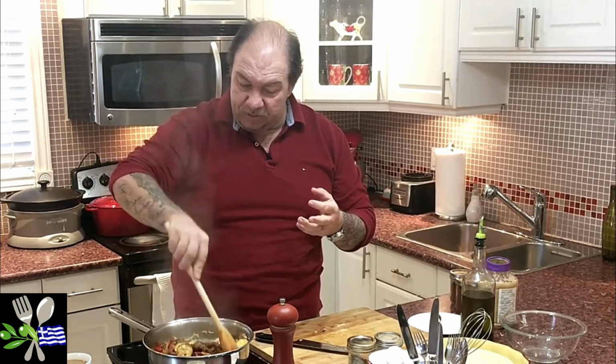This is smelling absolutely delicious already. All the moisture is coming out. The flavors are infusing and blending with each other.